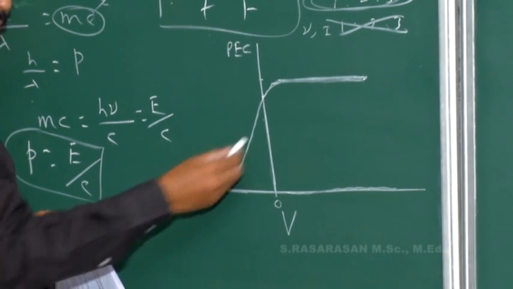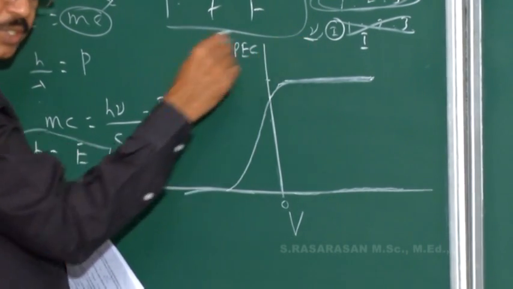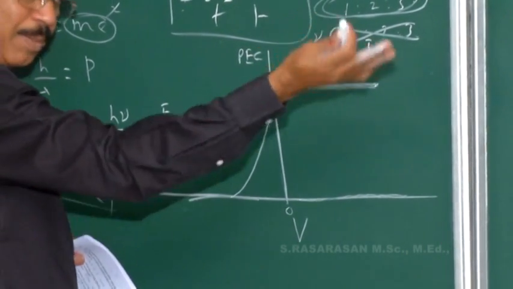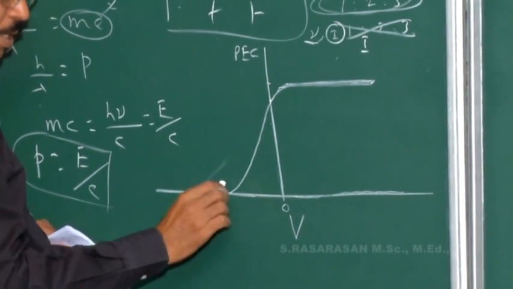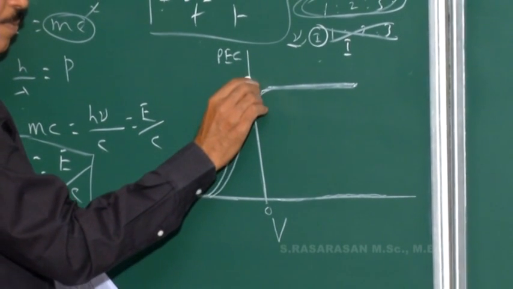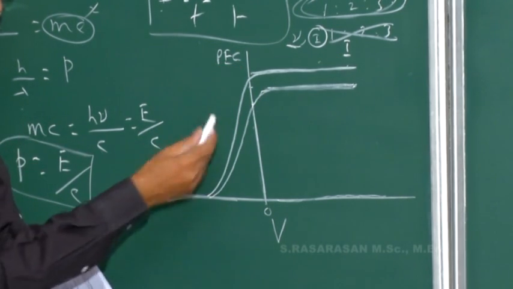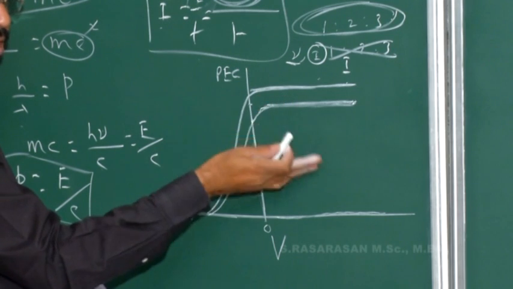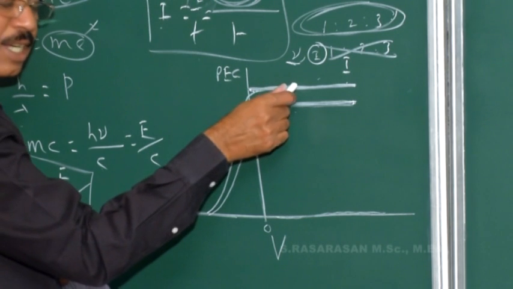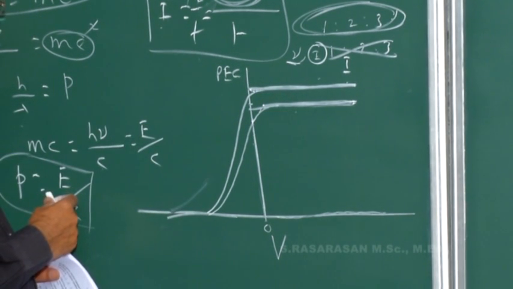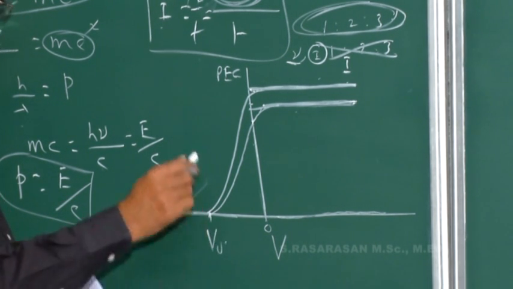Listen, when the intensity is changed to some other value, by keeping the frequency the same, intensity is doubled or increased, and if you plot the graph for that one, the graph is obtained. See, what is the conclusion drawn? As the frequency remains the same and intensity is increased, the photoelectric current increased. அப்போ intensity increase ஆனால் தான் photoelectric current increase ஆகுது. And this is called stopping potential, cutoff potential.